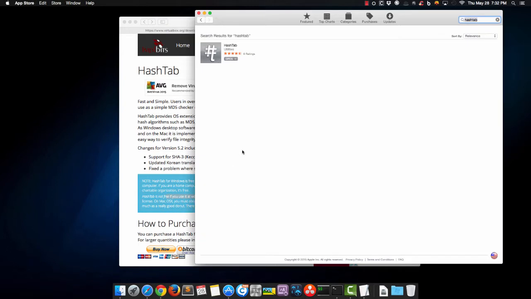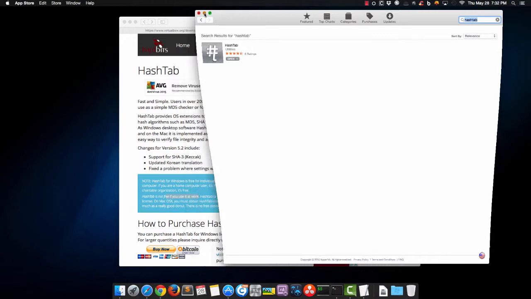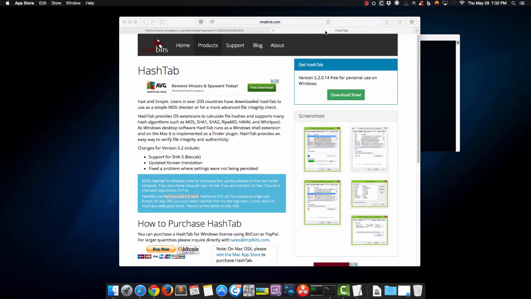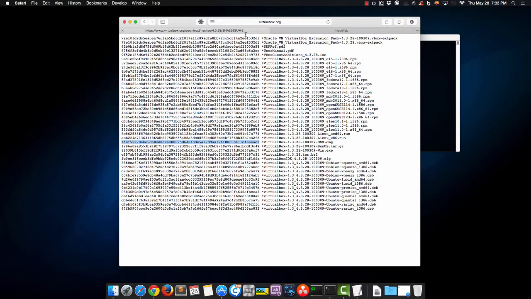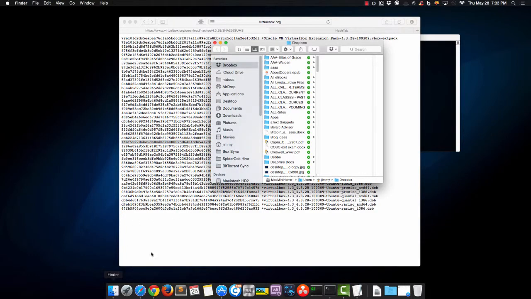So just go to the App Store, and when you come here, type in Hashtab right here, do a search, and you'll find Hashtab, and then you'll have the opportunity here to just download it and purchase it, I believe, a couple of bucks. It's not very expensive at all. And then download it and install it. Now, once you have the file downloaded, then we'll be able to check this checksum value to make sure that the file that we downloaded is, in fact, the correct file, that it's all there, no problems.